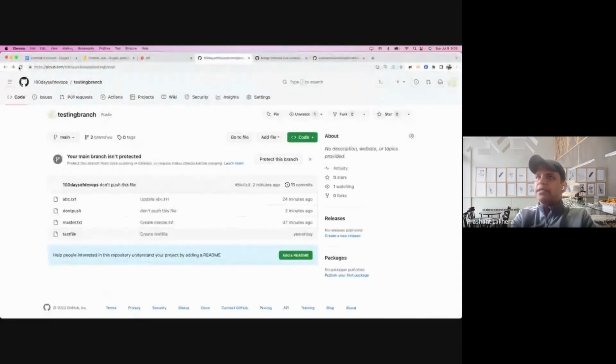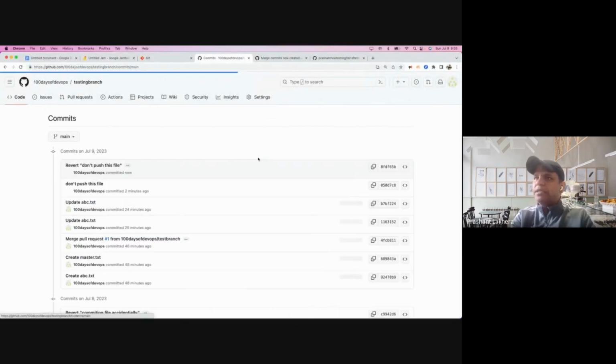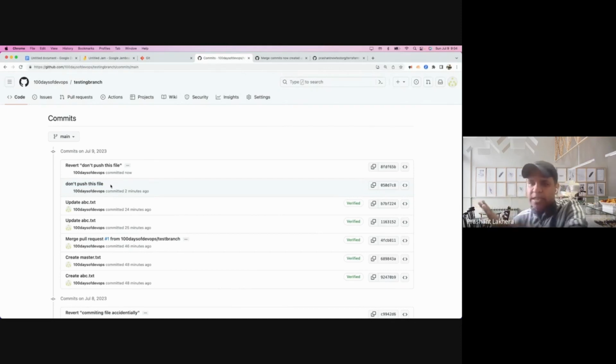If you go here, that file is gone now. But if you look at your history, that file is still there. The file is still there in history, but we have reverted the changes. That's what I'm trying to say. If the file has already been pushed to the remote repo, you should be doing a revert.